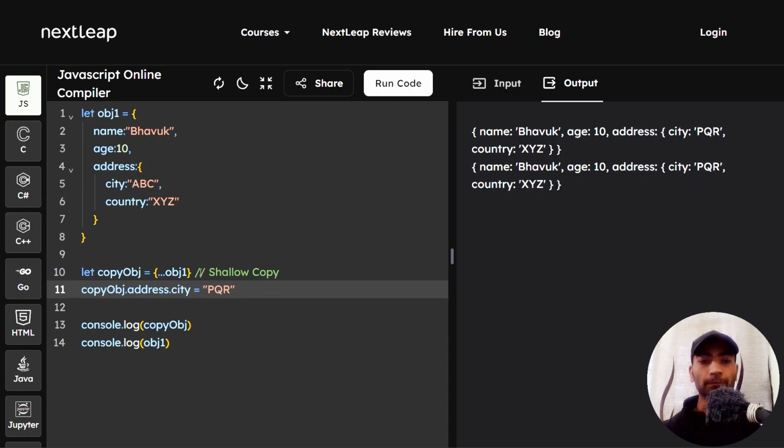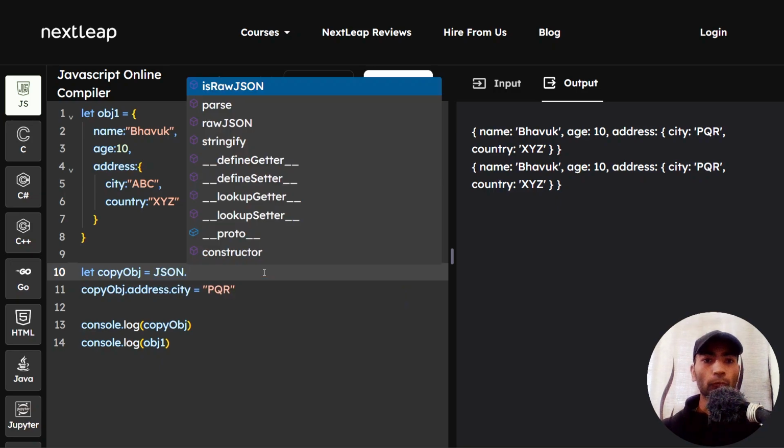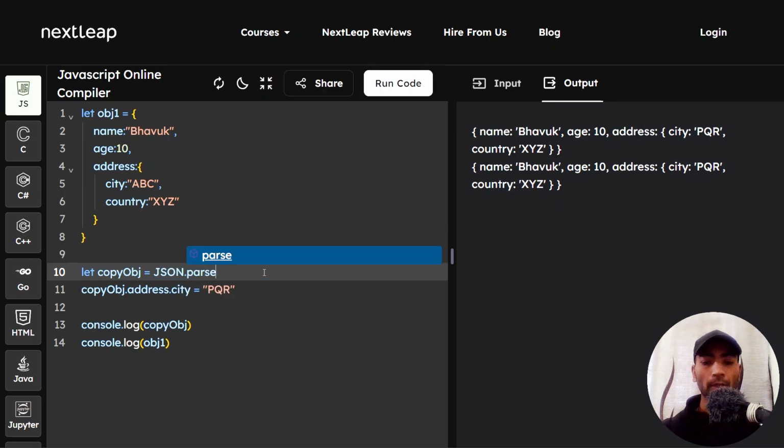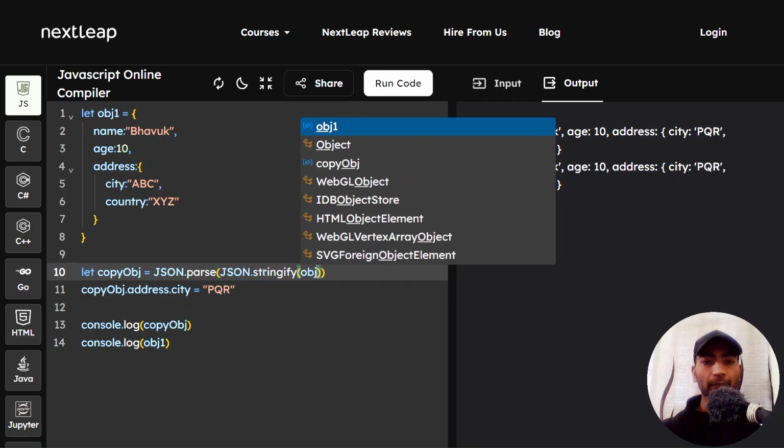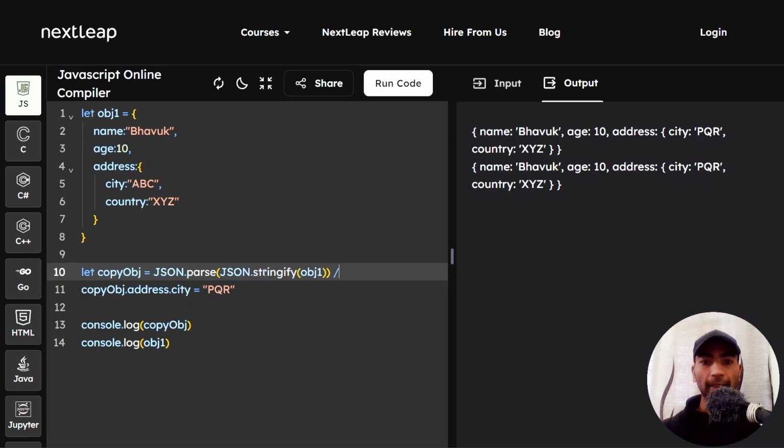So now there are a couple of ways to deal with this. First, the old fashioned way is to say JSON.parse(JSON.stringify(object1)). This will create a deep copy.